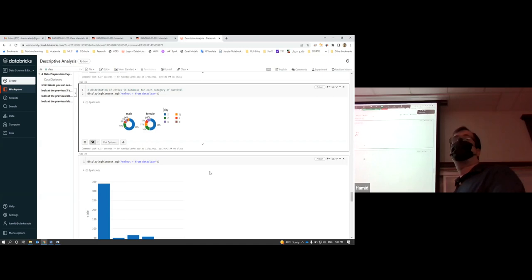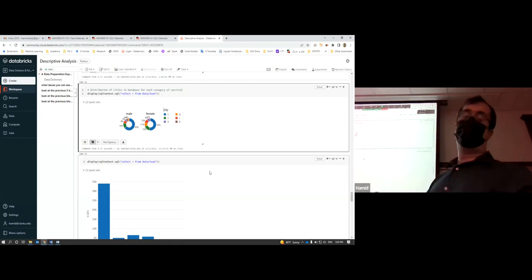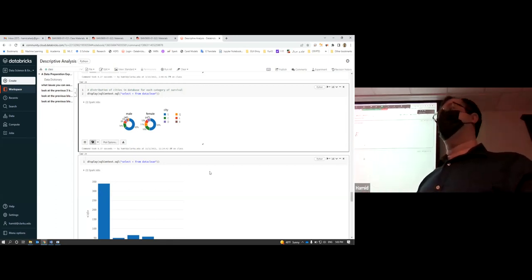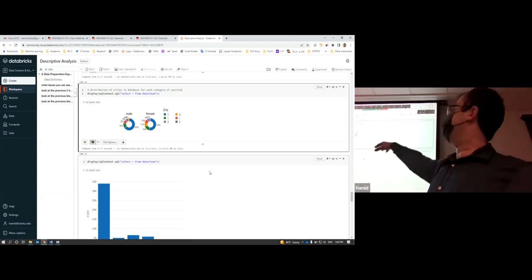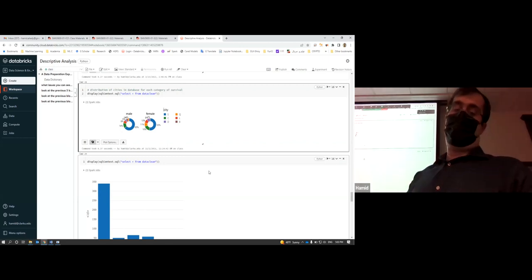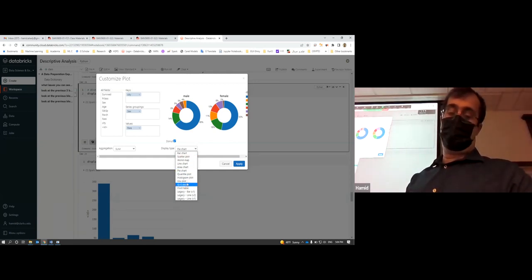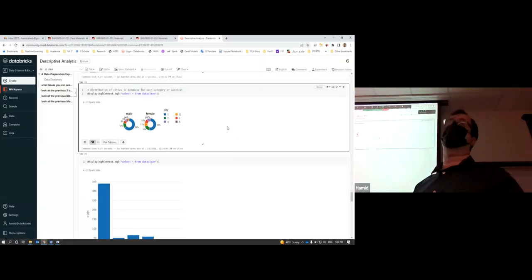And for your final project, use these visualizations or any visualization that you do in an actual Spark environment. Don't do Python or Tableau visualizations. And it's pretty easy. You just introduce your data set into Databricks, and with simple plot options, you can pick the plots that are more relevant. You don't have to use pie chart or bar chart, there are others like histogram, box plot, Q-Q plot, scatter plot. Just pick the ones that are more relevant to your project.